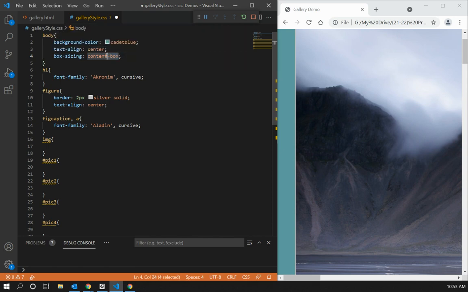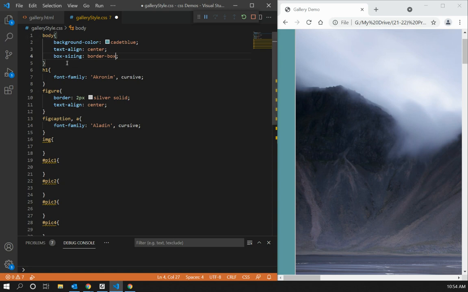If I add borders, padding, and margins, that's outside the content, making the element larger than I intended. So I'm switching this to border box, in which the border and all of that is inside of the height. The content will be adjusted to be within the height limits that I've set.